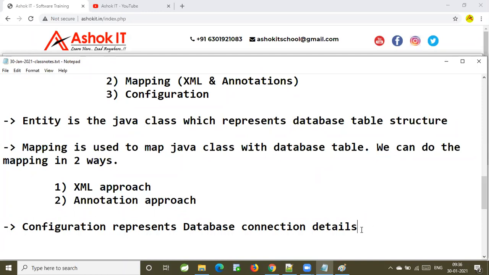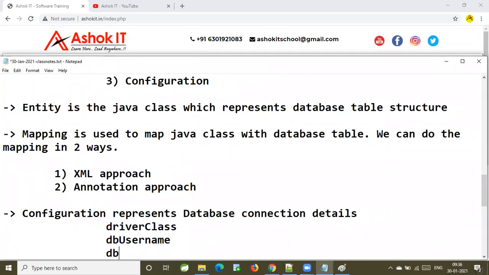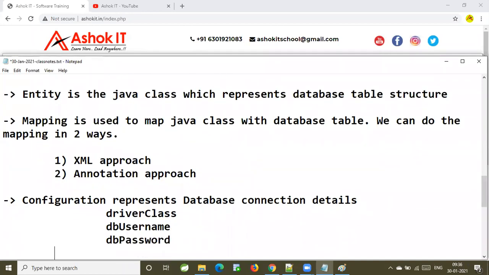Configuration represents database connection details like driver class, URL, username, and password. Now, this XML approach is outdated, and we are going to use this annotation approach.